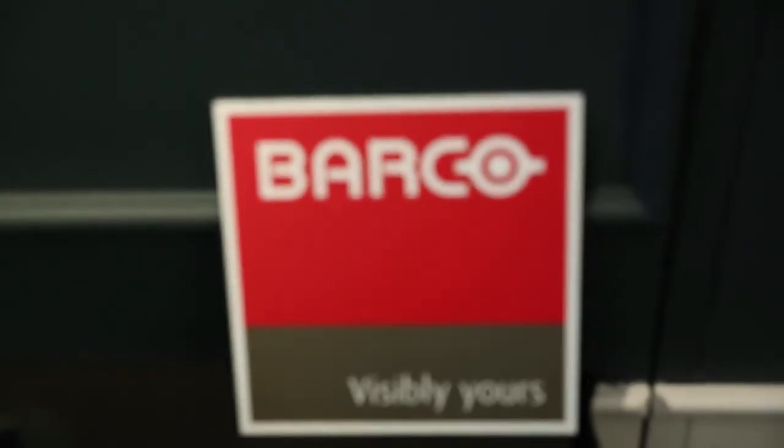Behind me you've got one half of our control room offering which is the display wall. On this occasion we've brought along our LCD displays. They're standard 55 inch HD displays with a difference — we've put inside each one a full range spectrometer that is measuring the backlight of the unit. It's got a built-in performance graph for the LCD itself and allows us to control the brightness, the colour, the grayscales and the contrast of the display through time. If we link all of those displays together we can keep the whole wall fully balanced throughout its life, unlike anything you will see in any other LCD available today.